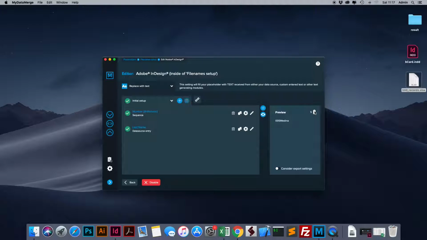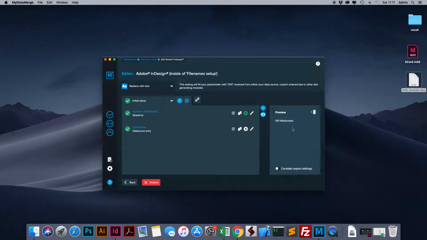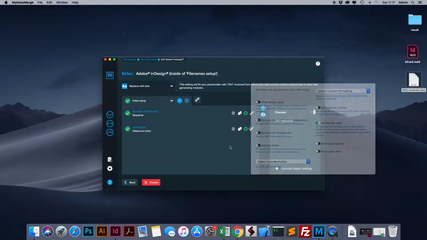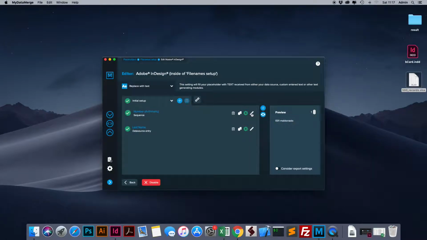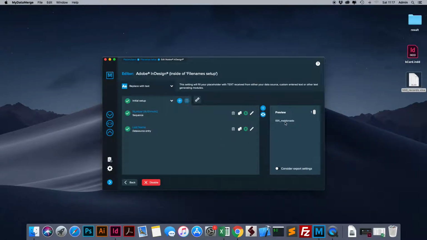This would be the 3rd, 5th, 6th, 7th, and so on. So now this doesn't look so nice, so I will add a space in between them, and I will format that more for web. Okay, so now this will be my file name for file 1, 2, 3, 4, and so on. That's all you need to do. This took roughly 60 seconds to prepare a data merge.